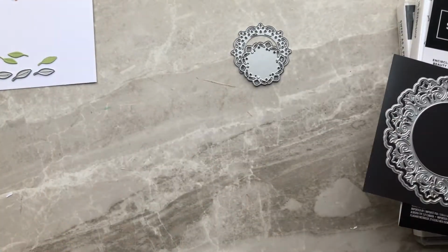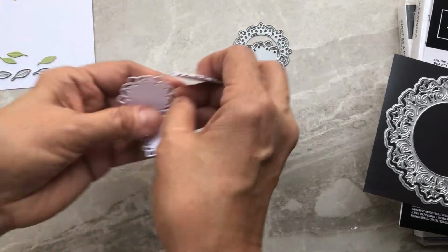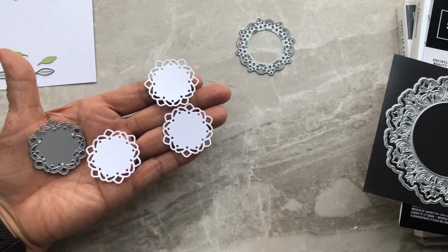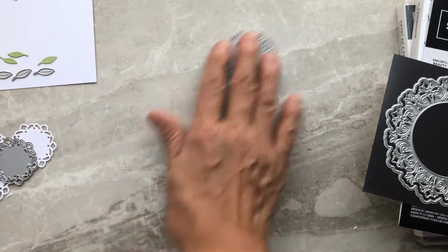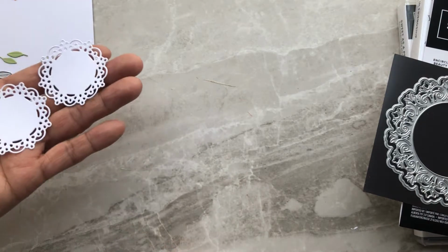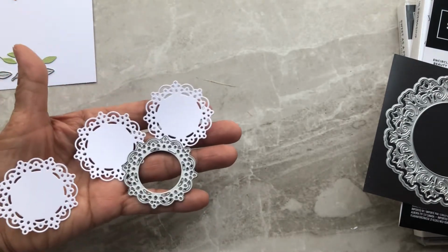And we're going to cut each of them 3 times. So there's that cut 3 times. And then we're also going to use this particular die. And again, the same thing. We're going to cut that out 3 times.